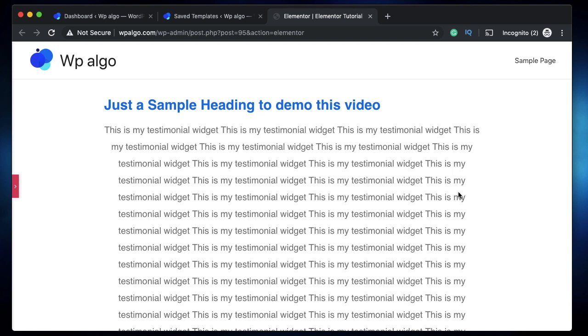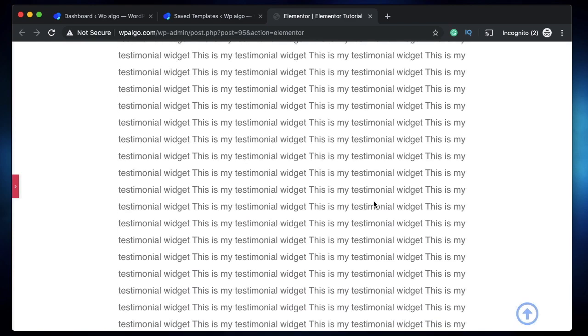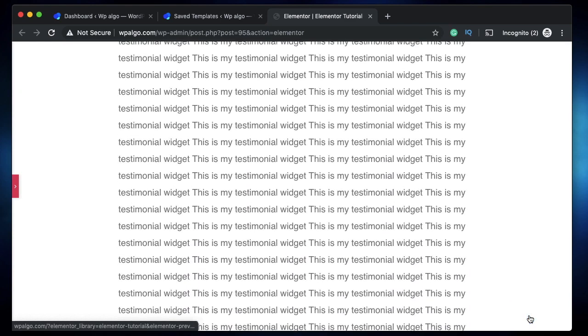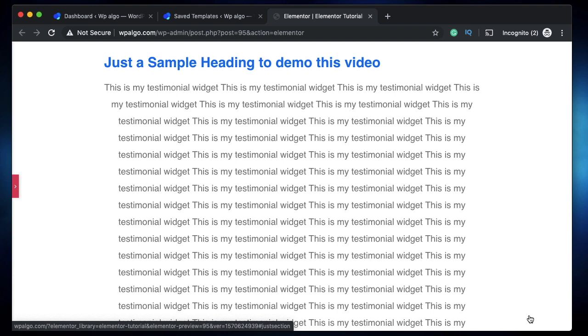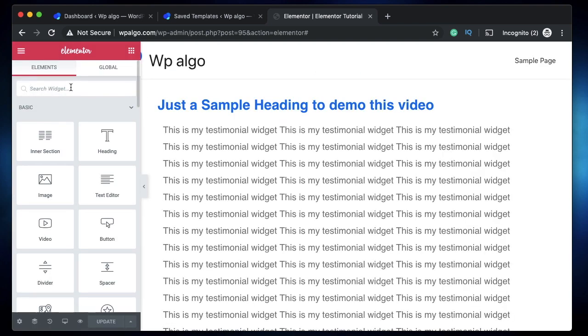In this video, I'll teach you how to add back to top button that is commonly found across WordPress themes. But in this video, I'll show you how to do that only by using Elementor Pro and nothing else. No add-on, no code, nothing, all by using few features of Elementor Pro. So it looks something like this. When you scroll through, the button appears, and when you click on it, it takes you back to the top of the page. So the first thing that we need is the button itself.